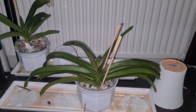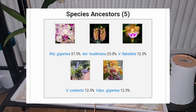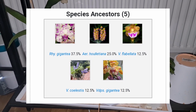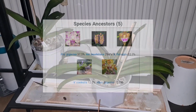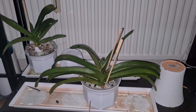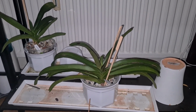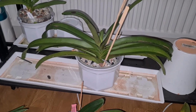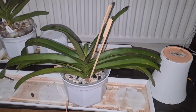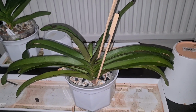But in its ancestry, there is 37.5% Rhynchostylis Gigantea, and 25% Vanda and Vandachostylis. So it's got four different types of orchids in it. Very difficult to please. To meet all of these genera's needs, how on earth will I be able to do that? Well, that would be a difficult task, but in bloom, that one will be a very, very interesting orchid. I can tell you that much. The loveliest of flowers, according to the pictures I've seen. Let's put her to the side so I remember to order her.